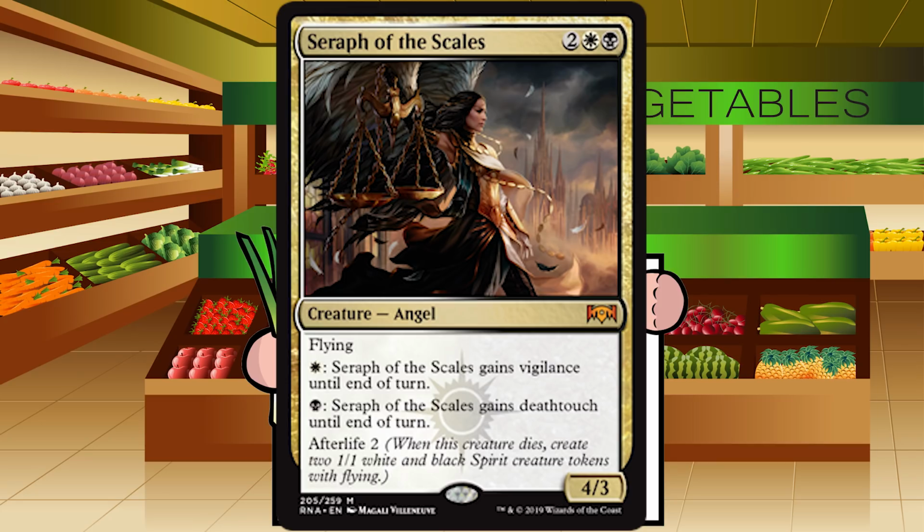This card is super good. Stone cold first pickable bomb. 4/3 flyer for 4. Already great. I'd pay that for 3/2 flyers. Vigilance if I want it for cheap. Awesome. Blocks with Deathtouch for cheap. Awesome. Dies, creates a 2/1 flyer. Awesome, because boy is this gonna die. Easy, super solid A here. Don't ever pass it. A for Seraph of the Scales.